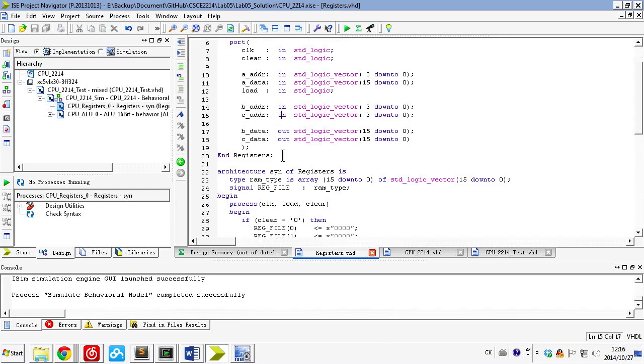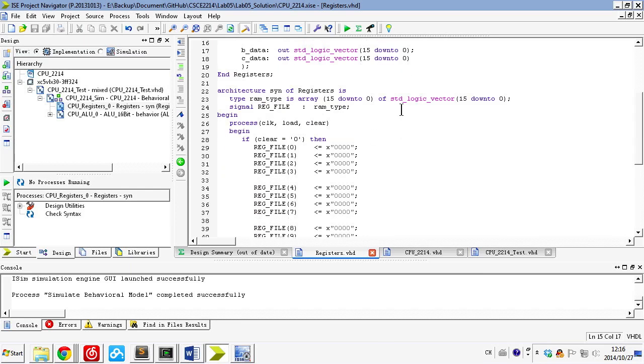Okay, and the first step, we have to define the register file. According to my lab session, if you came, you know that I told you that you can think about the register file as an array. And the first step, we define a new type. It's called RAM type, and the type is array. And there are 16 elements in this array. Each item is a type of standard logic vector, and there are 16 bits for each. So in this array, there are 16 items. Each one is a 16-bit standard logic vector. So this is our new type, RAM type.